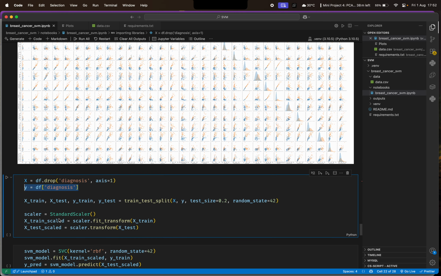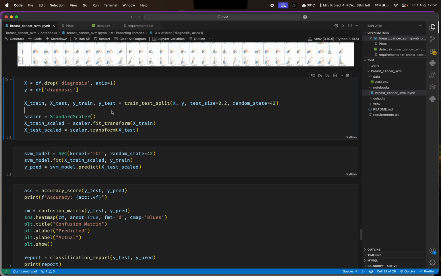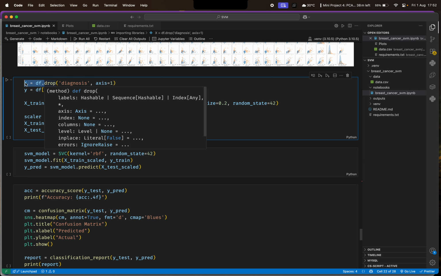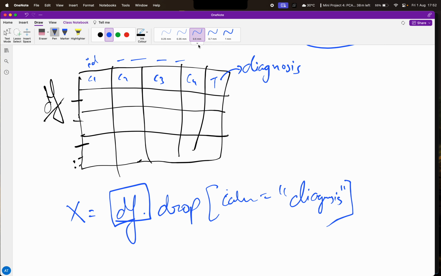See over here, we got a pair plot. We'll discuss it later. X is equal to df dot drop diagnosis, axis equal to 1. So we are dropping the diagnosis column, and whatever rest is there, we have in our x. We are dropping this column and storing the rest into x.